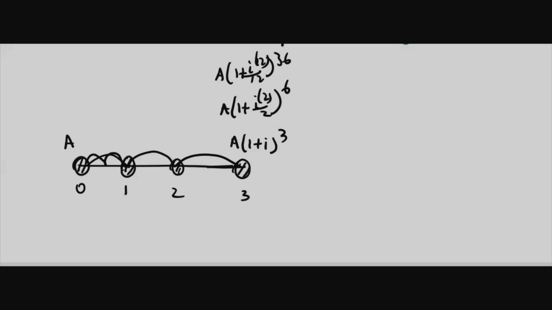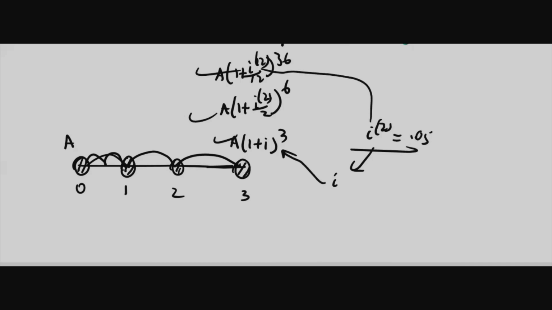All expressions are correct. Suppose I12 is given, I2 is given. For I2 also I can use all the expressions. From I2 I can find I and put here, I will get this one. From I2 I can find I12, I can use this expression. So how you calculate, all are equivalent, okay? Mathematically all are the same. Whatever way you do, you will get the same answer.